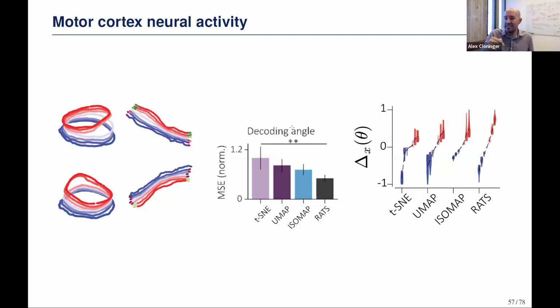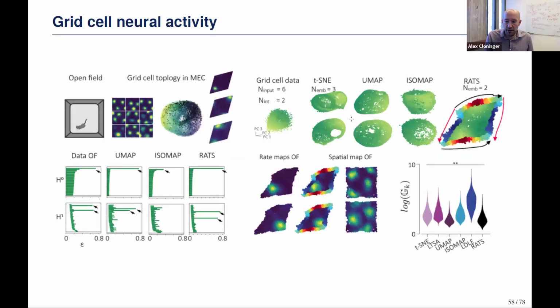So really trying to regress against what angle their hand was at, because we know that information from side information. We're not using it in the embedding, but it does exist. And it turns out that if you look at the delta here, you're getting an almost perfect alignment between the low-dimensional coordinate system we create and the actual angle that the monkey's hand was at. This works. You're getting the lowest mean square error.